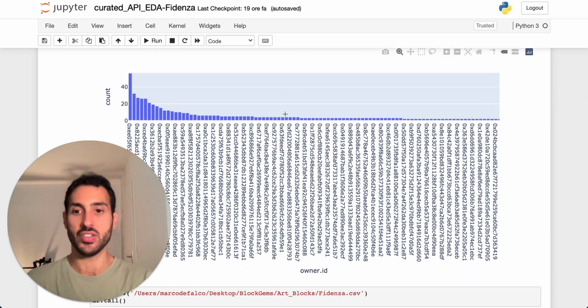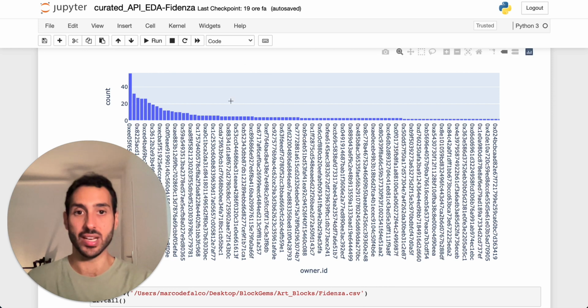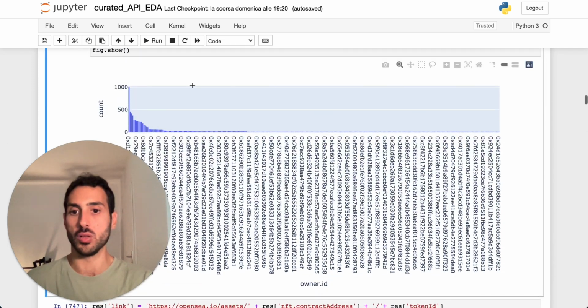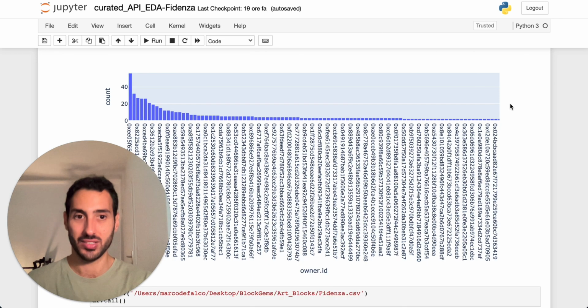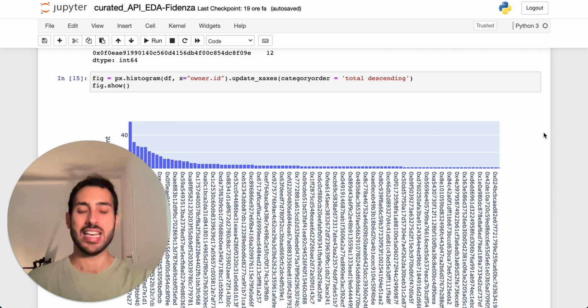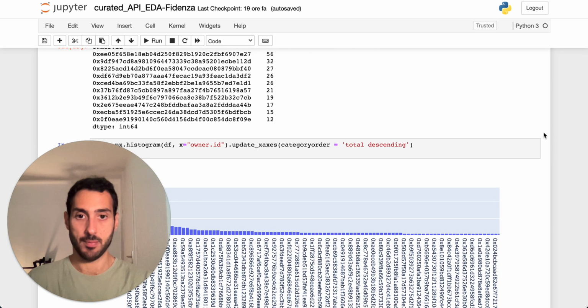And if we look at this visually, this is how the supply is distributed for Fidenza. It is still a power law distribution, still Pareto distributed, but it is not as uneven as it is in Chromies, where it's very dramatic how the rate of change occurs and how concentrated this supply, this ownership is. Now again, why is it important to talk about this? It is important for a matter of risk, because tokens, even NFT tokens, that are extremely concentrated in supply are, in my humble opinion, more risky.